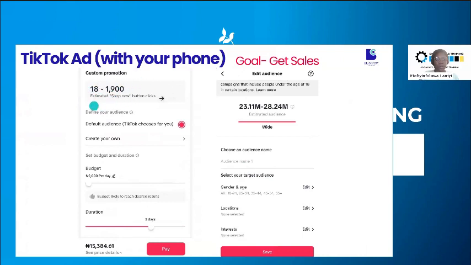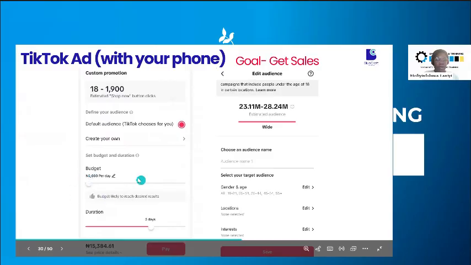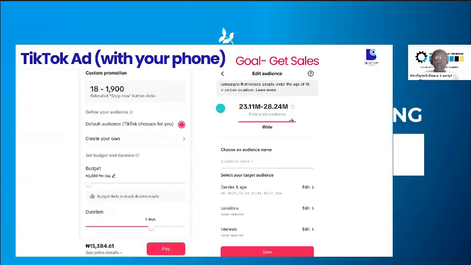I clicked on the shop now button for people to buy, and they are showing me my estimated clicks based on 5 days at 2,000 naira per day. They're showing me the full estimated audience that can see my ad in total, but I have to put the audience. So you can choose your gender, your location, interest, and then name your audience, just like I taught you in the Facebook one last week.